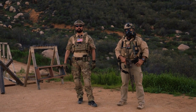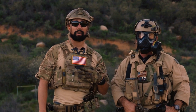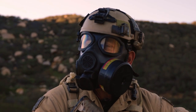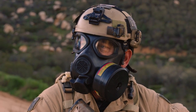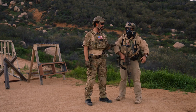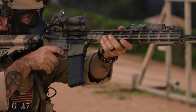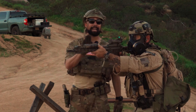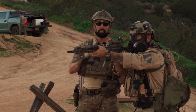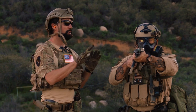We're going to talk about a couple little things here. First and foremost, gas mask. Coach is running a canister on — he's primarily a right-handed shooter, he's running his primary and secondary on that right strong side, so the canister is on the left weak side. He's got to shoot offhand if needed. So as he mounts the shoulder, he brings the weapon up to bear — that canister obviously is not going to impede his buttstock and he's going to cant the weapon ever so slightly inboard to better line it up with his eye. You're wearing a lot of gear, the gear's on your face, you need your face to aim, so we make little modifications.